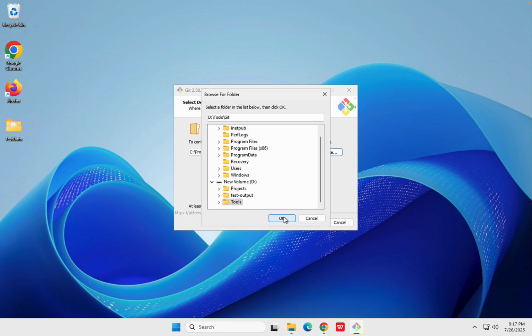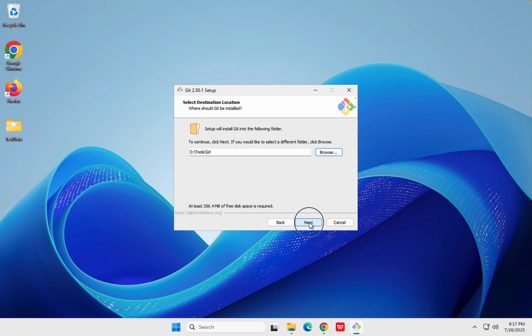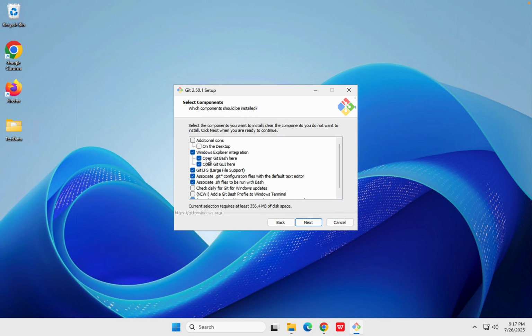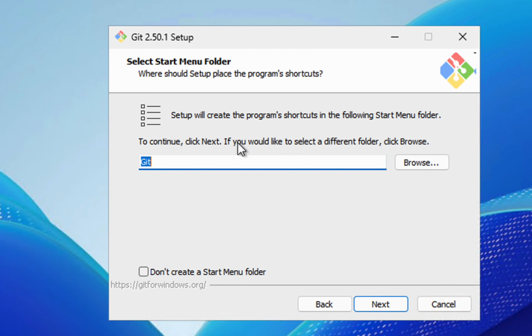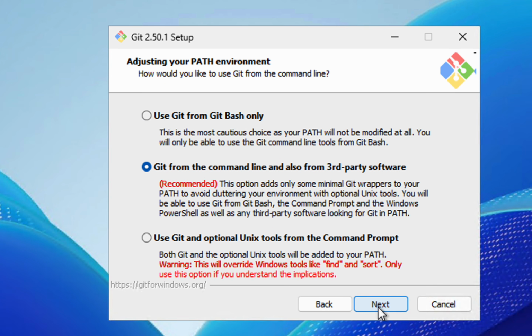tools I want to put it here, so I will say next, and I'm keeping all these options by default as it is, and I will click on next, and here again this is fine, next and next. So I'm keeping all the default options as of now. Okay, now here you can see we have an option for adjusting your path environment, how would you like to use Git from the command line?